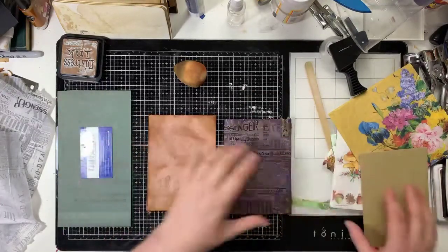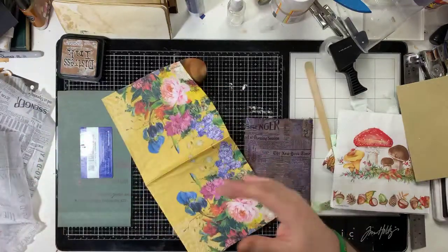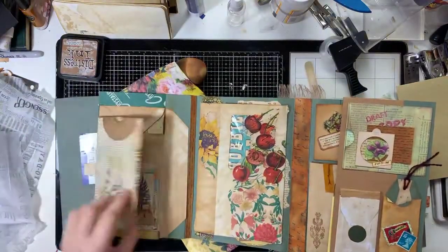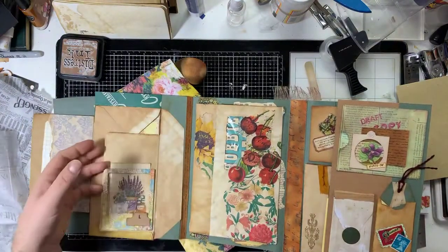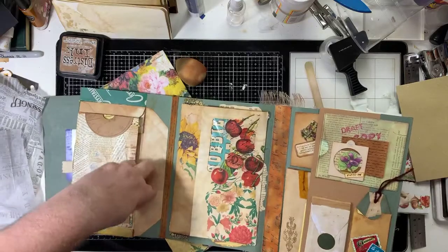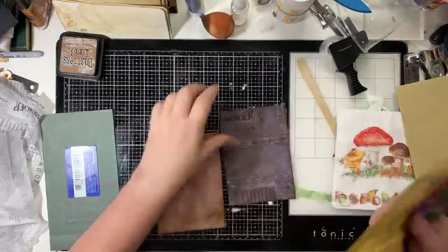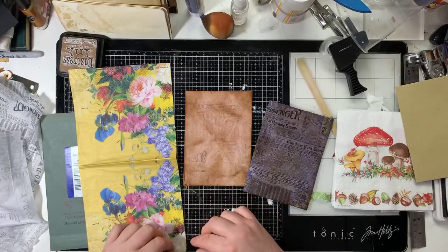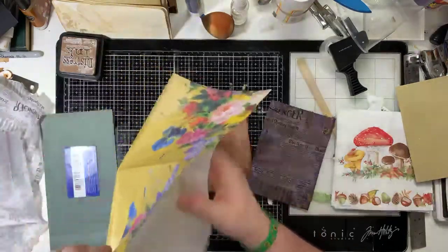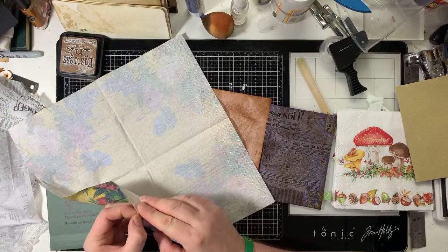These are looking a bit older now. I'm thinking about layering it up. In the original folio I've made this out of layering up paper. I've left these quite plain with a faux polaroid - a 'folaroid' as I like to call them. So we're just winging it. I'll put this napkin layer on it if I can get it apart - sometimes they're just easy to pull apart without needing sellotape.